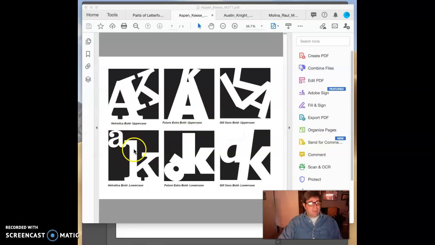And I love that she used Clarendon here. Unfortunately, she named it Helvetica, but hey, that's why I'm doing the video, right? To help you guys know what I'm looking at. The Futura Extra Bold and Gill Sans, yes, those are labeled correctly. And I like what she's trying to do here, putting the white behind the cap letter A to imply what I just put up and showed too. So she's trying different things.